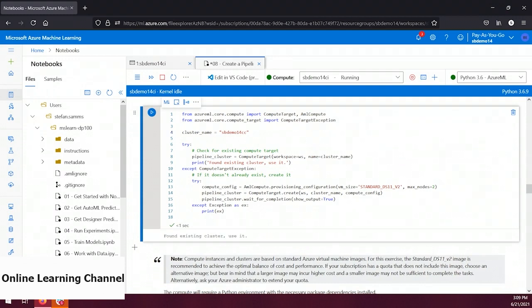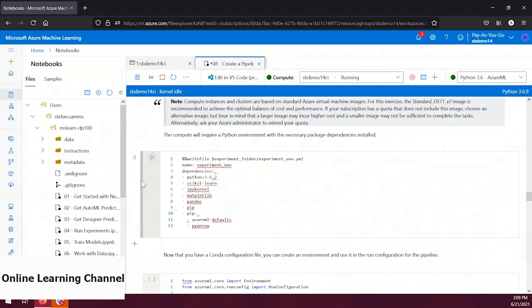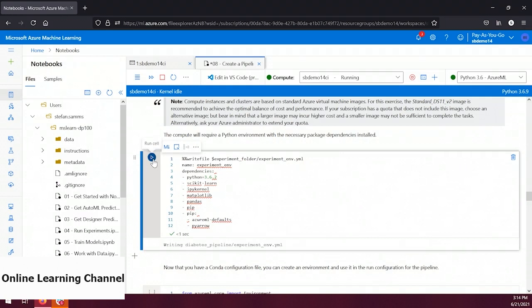Now let's scroll down to the next code cell. Good. Now, when we run pipelines as code scripts, like we have, we need to execute those scripts in what's called an environment. That environment has all the necessary Python package dependencies our various steps need installed. But before we can create that environment, we need to define those dependencies. And there's lots of ways to do that. But one way is to create a YAML file that includes the list of all the dependencies. And that's what this code cell is doing. So let's go ahead and run this code cell. Perfect. We now have an environment dependency YAML file.